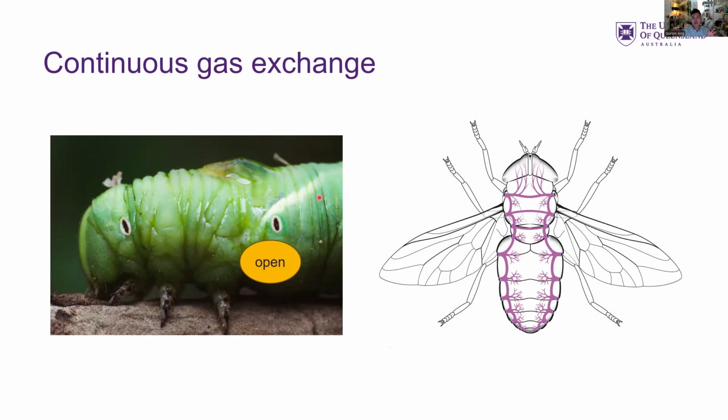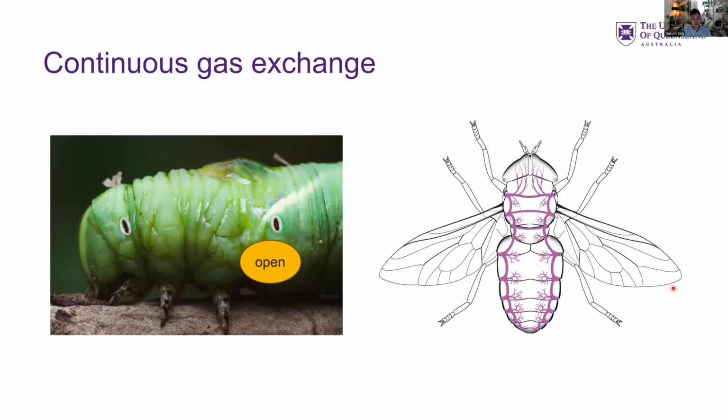Now, you must imagine though, if let's say you were breathing with your mouth open constantly, along with that respiration will also come water loss, or what we call respiratory water loss, right? And you're probably familiar that, after a while, your mouth will get really, really dry, right? That's because you've lost all of the water. Now, if you think about it in terms of the tracheal system of the insect, just imagine if those spiracles stayed open forever, then well, you're also going to lose a lot of water. So one challenge associated with continuous gas exchange is excessive water loss, right?